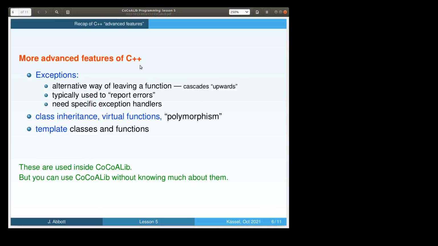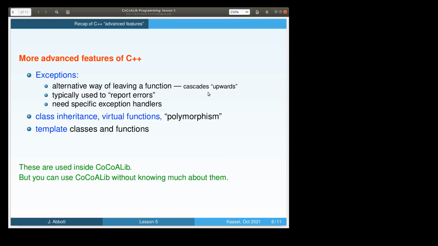Some more advanced features of C++, which we use inside CoCoALib, but you don't really need to understand, at least when you're first using CoCoALib. If you want to contribute, then possibly you should understand these a bit better. So I've mentioned a bit already exceptions. They're an alternative way of leaving a function, typically used to report errors, and an exception typically cascades upwards.